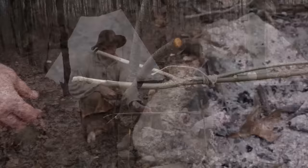Now, this morning I actually harvested a rabbit, so we can put the rabbit right on the skewer and take a look at what it looks like.